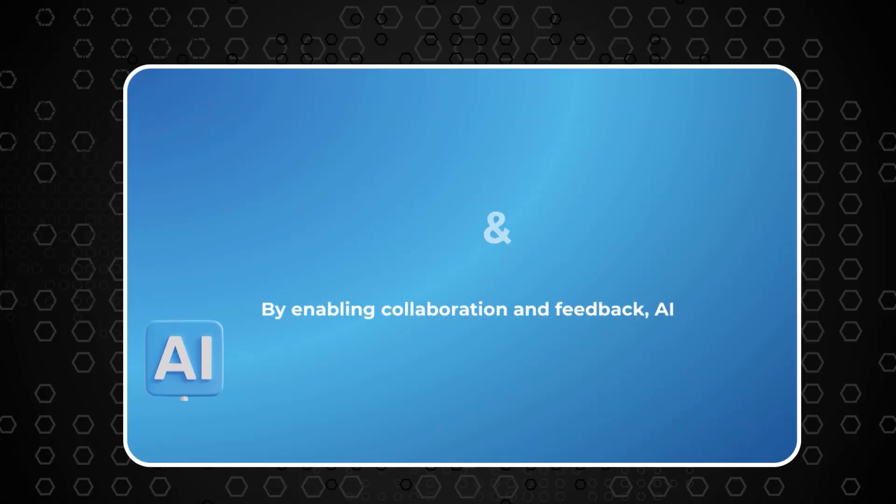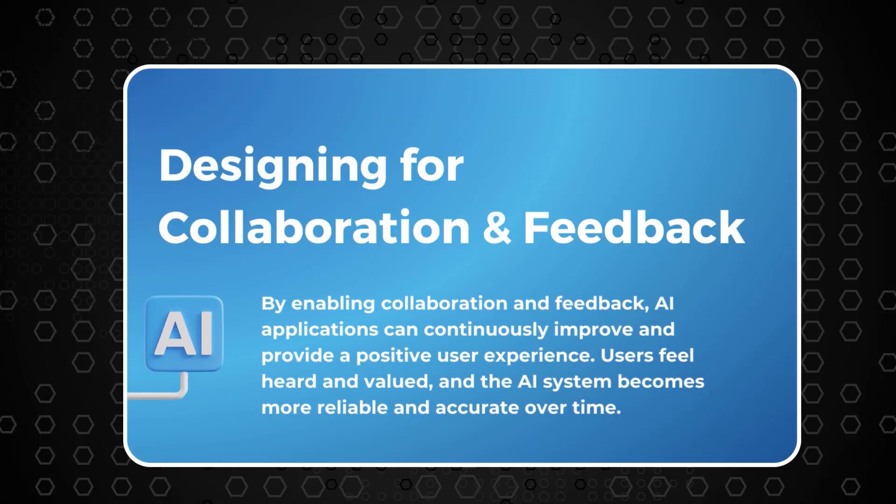In the last section, we're going to talk about collaboration and feedback when designing AI applications. One of the key aspects of generative AI is creating collaboration between the user and AI. But what if the output is not what the user expected? How can the user come back and give feedback to AI and help improve it? And how do we communicate AI capabilities and limitations beforehand so the user is aware of what works and what the AI cannot do? One thing you can do is create a feedback loop that allows a user to read, comment, or suggest improvements to the AI output.